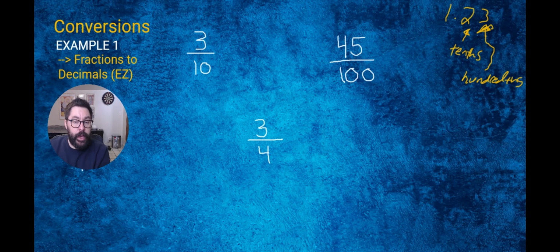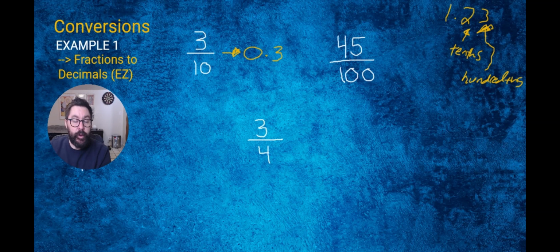Okay, so when we start with this one, we have 3/10. So that's our fraction, 3 over 10, 3/10. And we want to make it a decimal. Well, this one is just the definition of this place value. That means we have 3 out of 10, or we have 0.3. That says we have 3/10. And this fraction says we have 3/10. Those are the same thing.